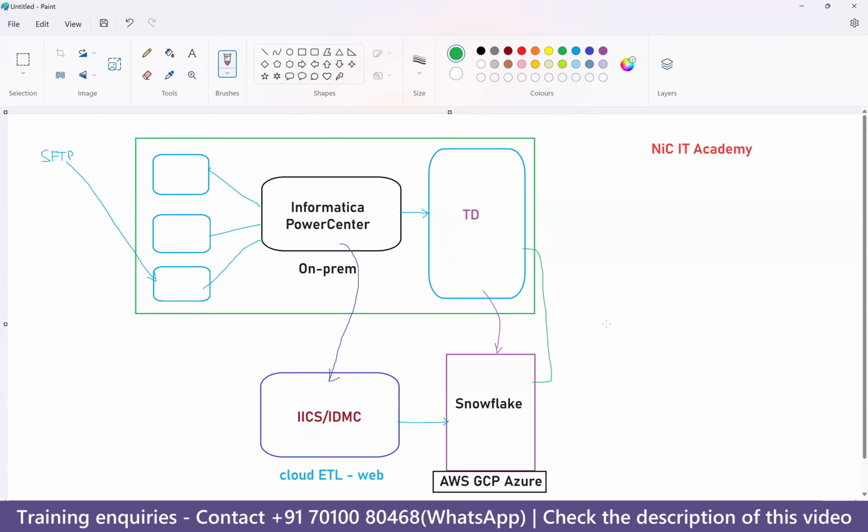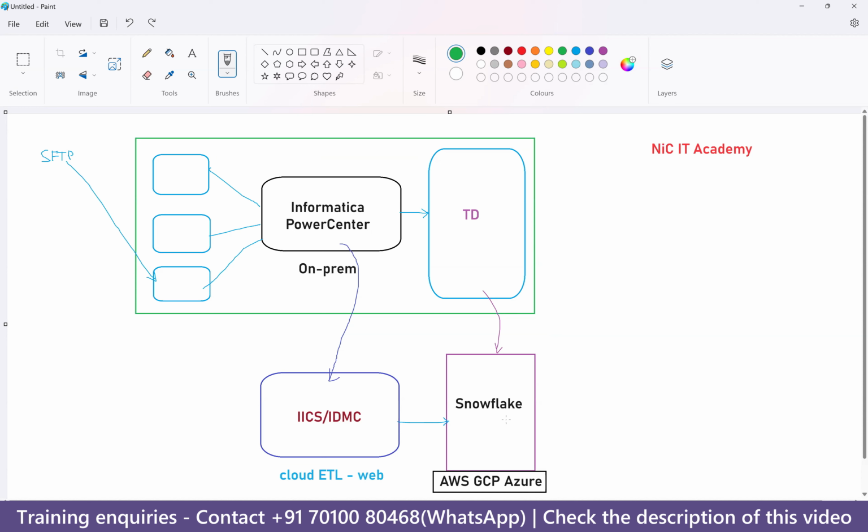So they will have some mechanism or tools. Each and every day they will compare it. It's not only for one month or one quarter; they will go for even 2 quarters also. They will compare it, and then they'll say, okay, all the data are matching. Then they will decommission the workflows and mappings and everything from Informatica PowerCenter.